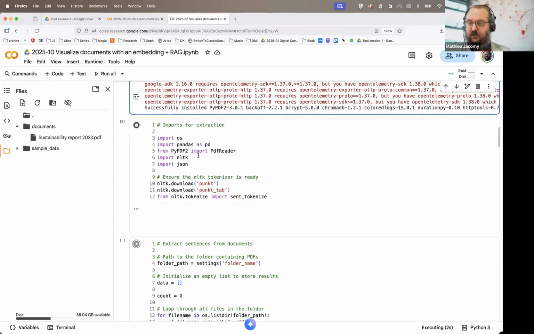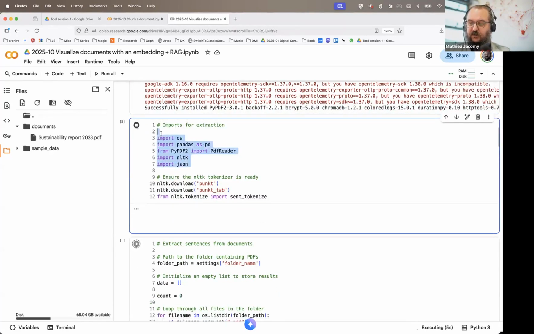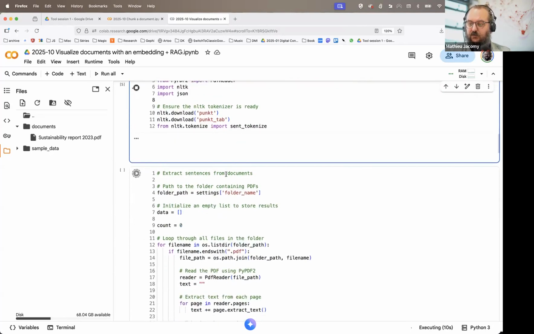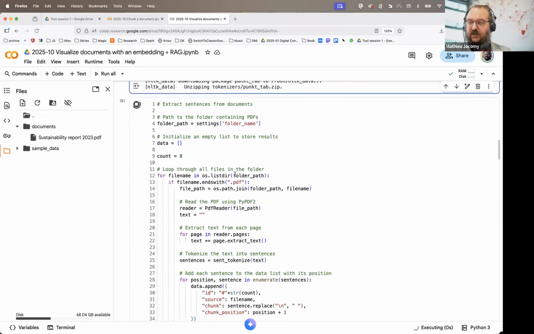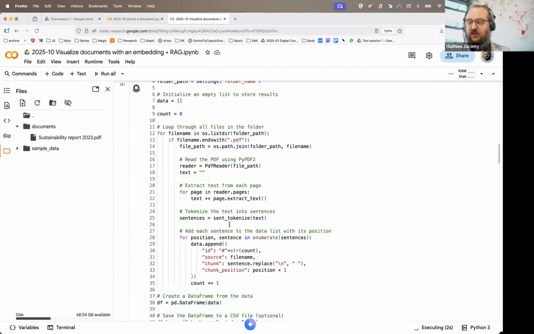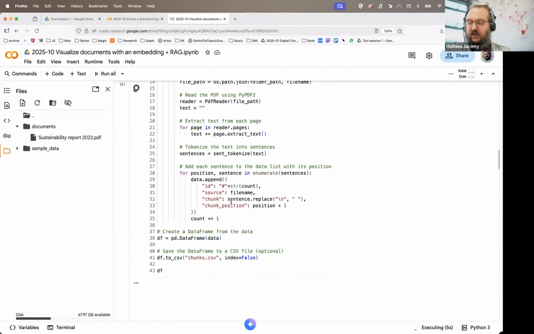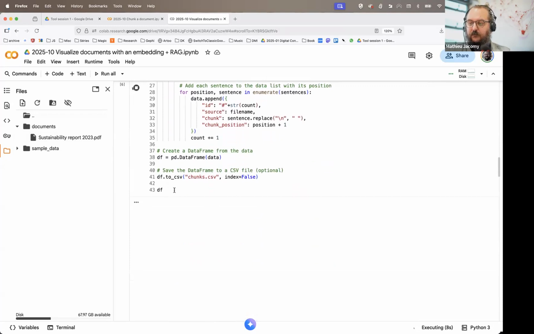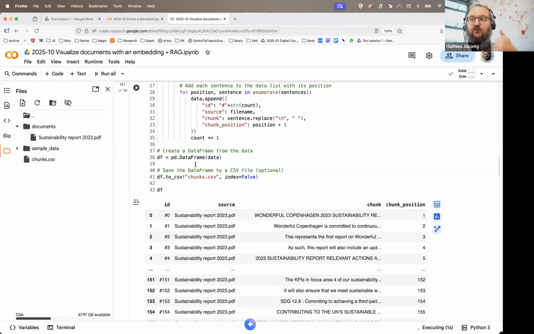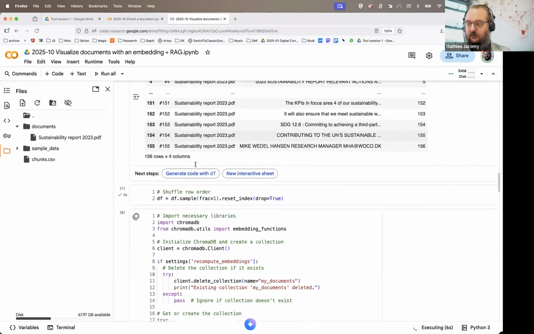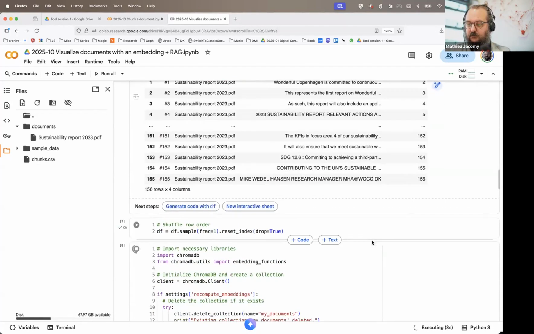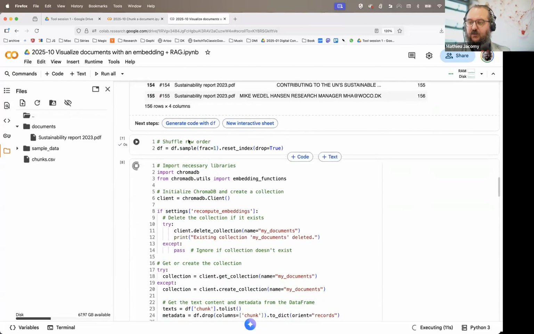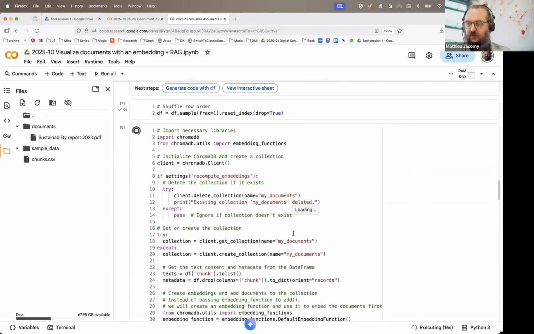Okay, so now the time for this one. This is the importing stuff. Once again, it does nothing. It just loads. Now, sometimes what you load takes a little bit of time to load. Then we would have exactly, it's just a variation, but it does the same as the chunking. So it's chunking my PDF exactly like we did before, which means that you could chunk it once and for all and then load it at this point instead. Then I shuffle, I have some randomization here. I'm not going to explain why, but it is useful to the results.